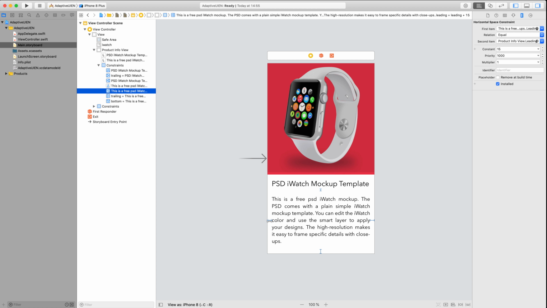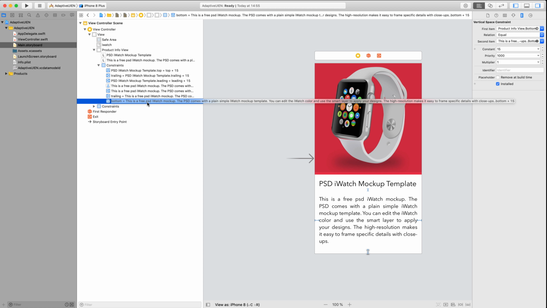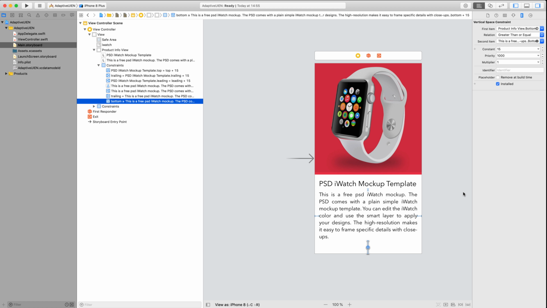The space can actually grow with the screen size. So now double click the bottom space constraint. Okay, I think it's this one. Yes, change the relation from equal to greater than or equal. Okay, like this. Once the change is made, the space issue should be fixed.